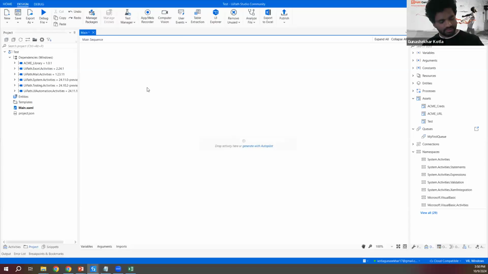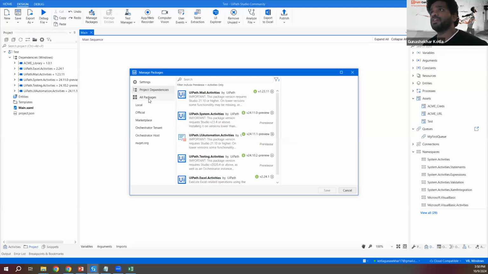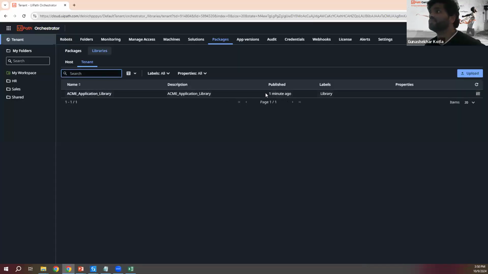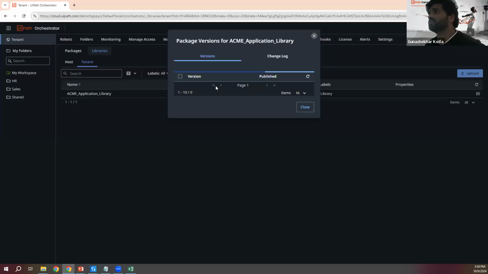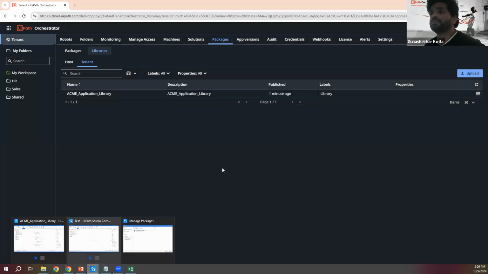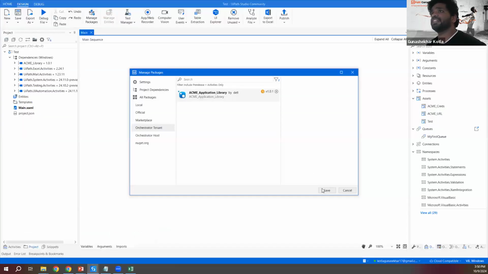Delete this, then save. Click on Manage Packages, and then go to Orchestrator tenant, and then you can see your Acme application library, which is version 1.0.1. You can see the version here which we have published. Install it and then save.